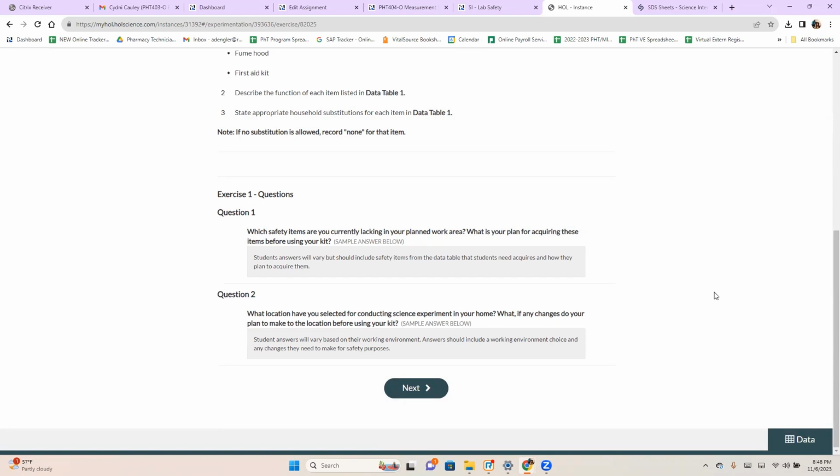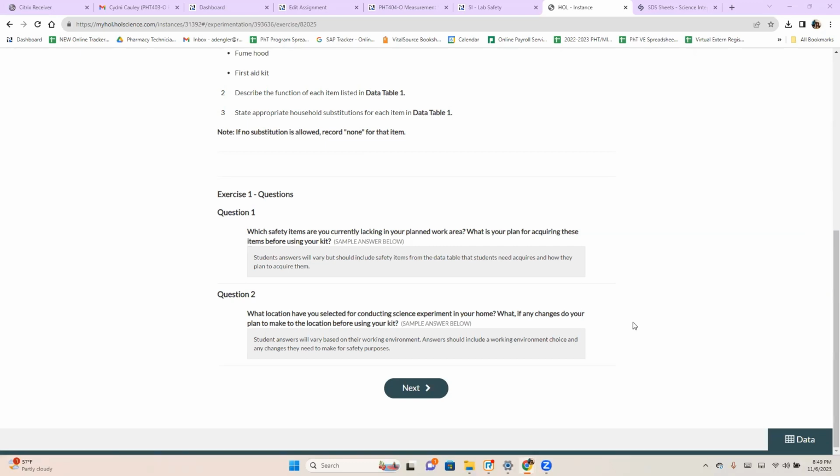You shouldn't need it. You obviously want to make sure that you're doing it in a safe environment, not around kids, not around pets. Making sure that you have a sink near you, and things of that nature. Obviously, you're going to have a shower in your house and all that stuff. So don't make a plan to acquire anything.